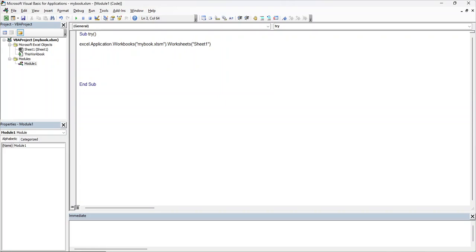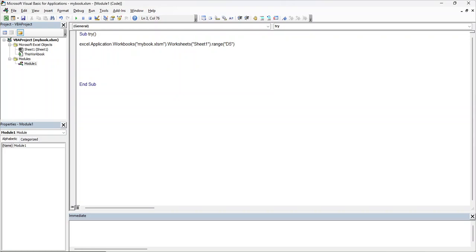So we are now in worksheet one, and now again put a dot. Now you have to write Range or Cells. So write Range, open a bracket and then double quote. I want an entry in D5, so I write D5, then double quote closed and bracket also closed.